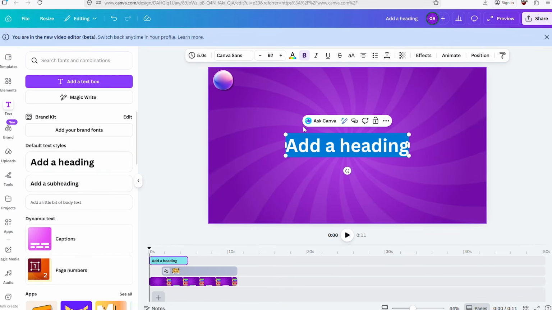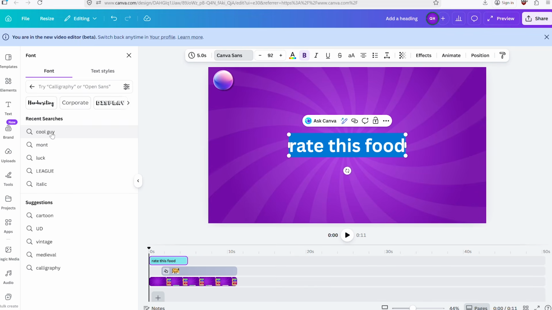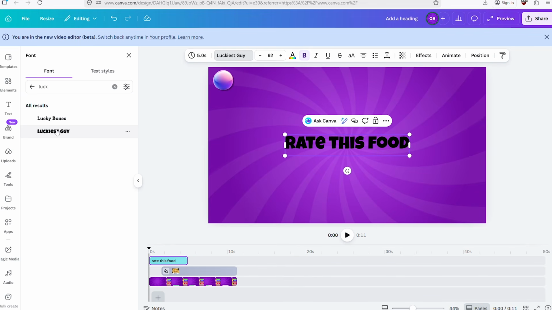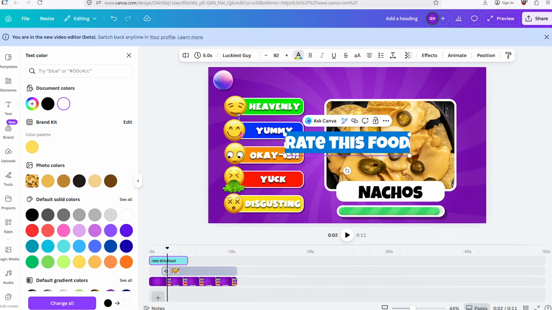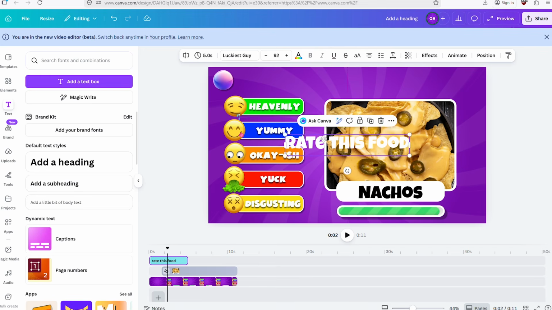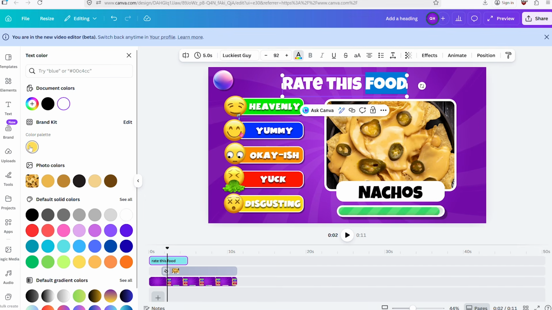Then I add another text box, and title the quiz. I selected the last word in the title and changed the color to yellow.